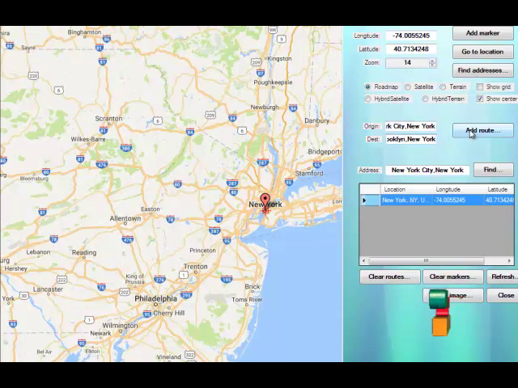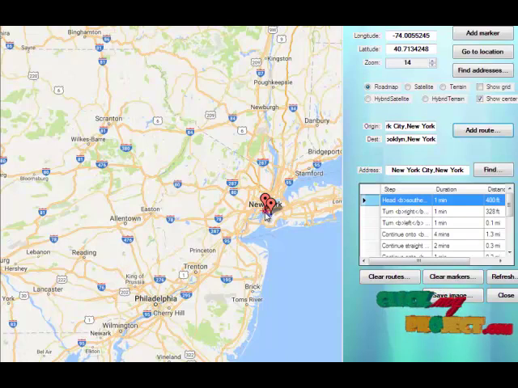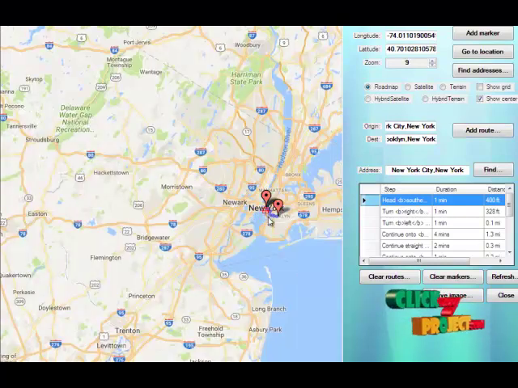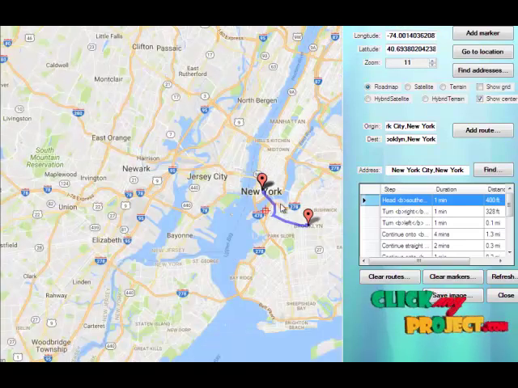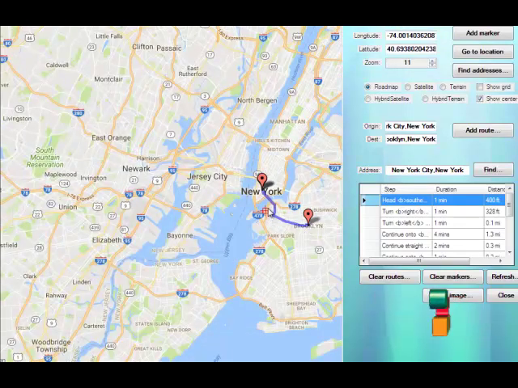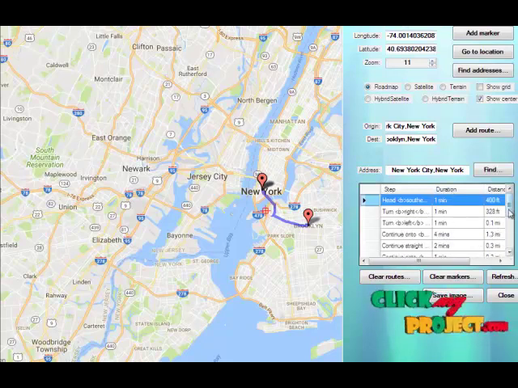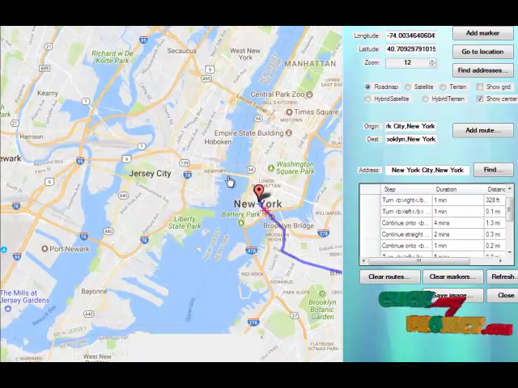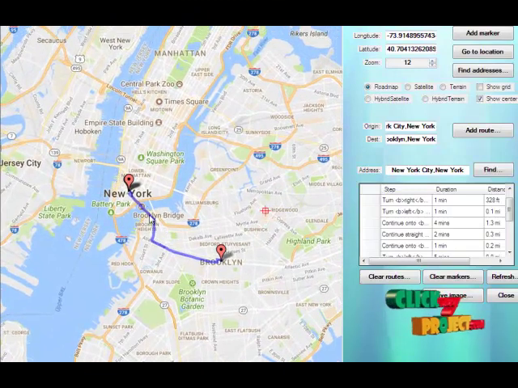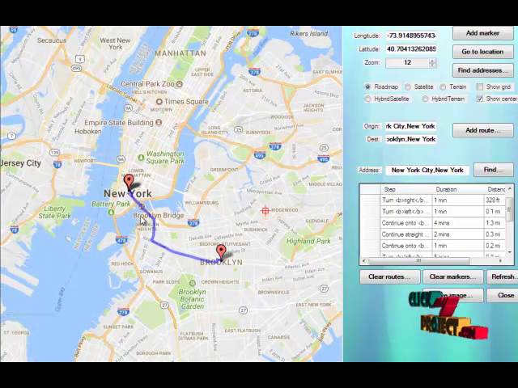We are adding the route to it. So exactly this is the route. You can zoom it and view it clearly from Brooklyn and New York, the route path between them. So here is the exact route path. So totally it's taking 24 minutes, right? So this is the time duration exactly, and it is clearly viewed. This can be even more clear. In between New York and Brooklyn, there is the Brooklyn Bridge, etc.